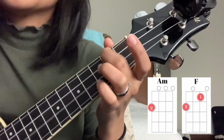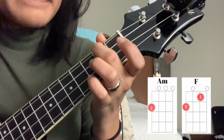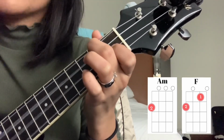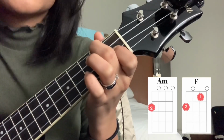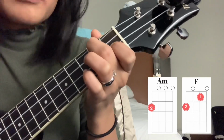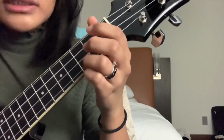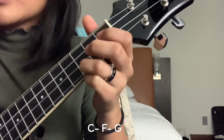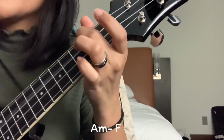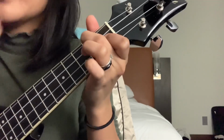Strum, 1, 2, 1, 2, 1. Okay. Then F. Strum, 1, 2, 1, 2, 1. Both of them going the same way and playing it. Okay, let's go to the pre-chorus. From the start of the pre-chorus, goes like this. The fourth, the fifth, the minor fall and the major lift.